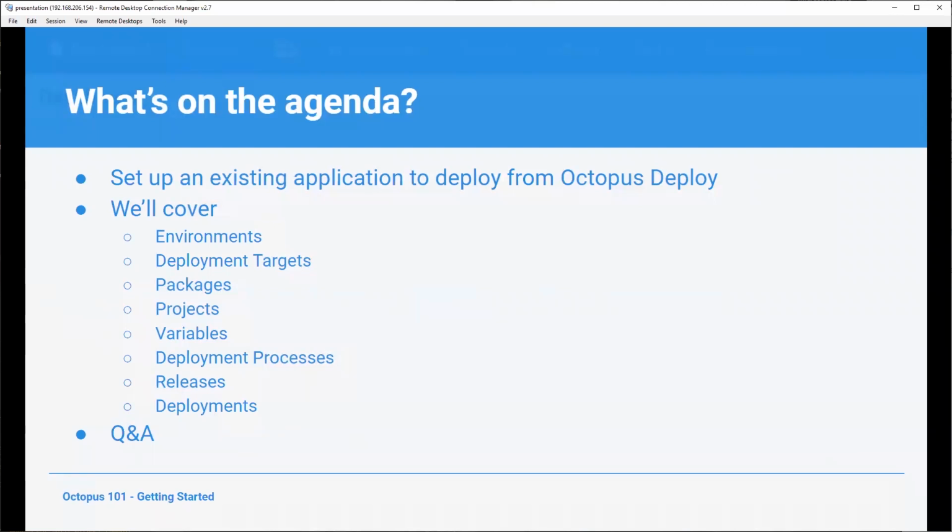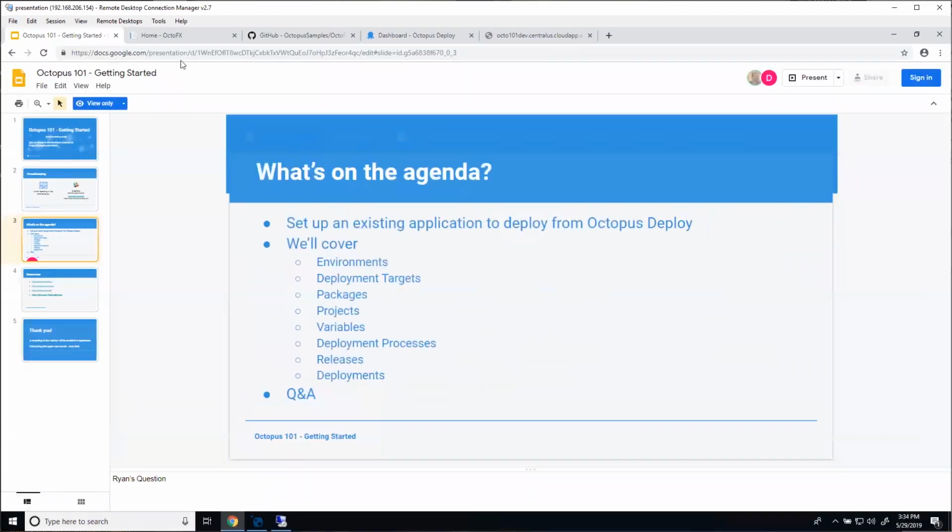And as Derek mentioned, we're going to do a Q&A at the end. I imagine we've got a few other Octopods in the webinar Slack channel, so go on there. If you have any questions throughout the demo, ask them there. You'll probably get an answer, and Derek is going to gather up some questions to answer live at the end. All right, so that's the agenda. Let's jump into it. Enough slides for now.